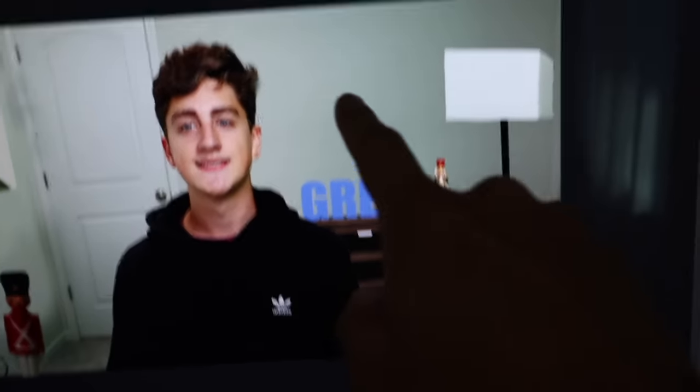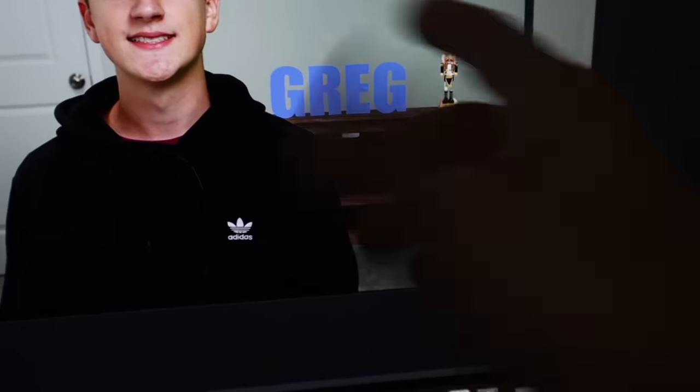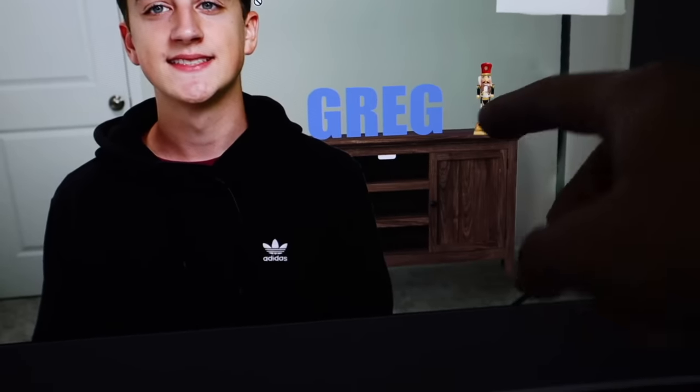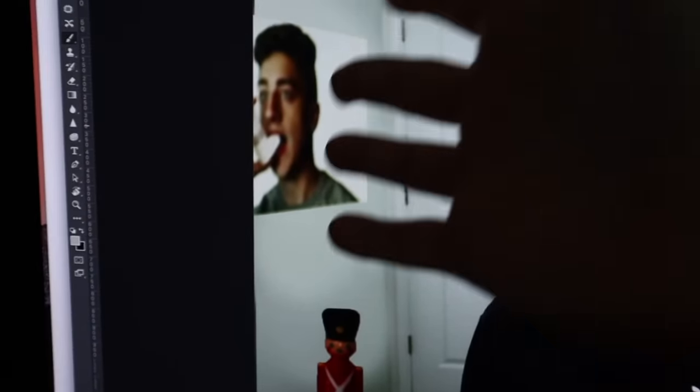I've come up with a plan. I Photoshopped the picture to be exactly how I want it. I actually switched around the lamp and the nutcracker — I just feel like it looks better like this. Then I put a little shelf back there, some kind of table or surface to put things on. I feel like the Greg letters could be on that surface with other knickknacks. And over here I can have a poster, maybe swapping it out occasionally. All in all, I feel like this Photoshopping thing was a little bit unnecessary — the only thing I really added was a shelf. But I do think it looks nice, and it helped me realize that what I was thinking does look nice.